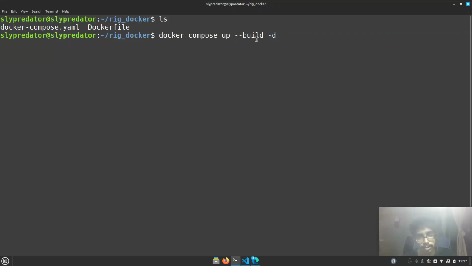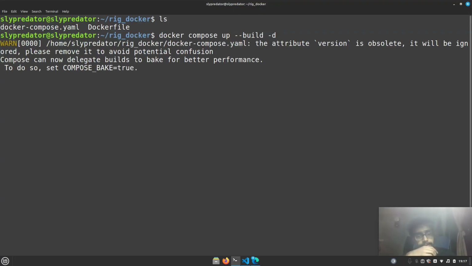Okay, and today I'm specifying a double dash build flag because I wanted to build the image as well as run the container, and I'm using a hyphen d because compose usually tends to hang. So I just give it a hyphen d to detach it. So once it builds it, it will stop it. Let us see what it does.